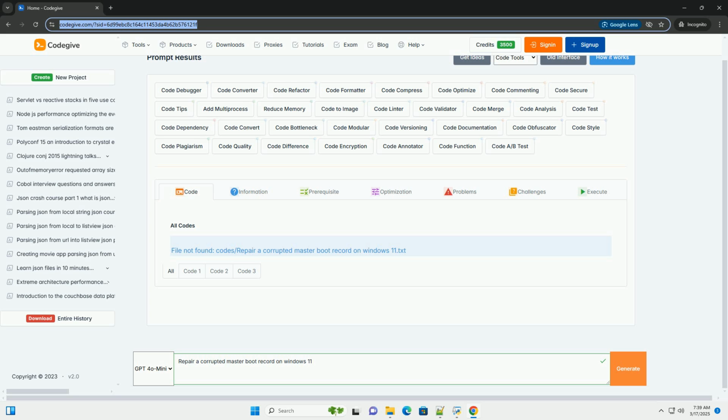6. You run bootrec /fixmbr. The command executes successfully. 7. You run bootrec /fixboot. The command executes successfully. 8. You run bootrec /scanos. It detects one Windows installation. 9. You run bootrec /rebuildbcd. It asks if you want to add the detected installation to the boot list. You type Y and press enter. 10. You exit the command prompt, remove the USB drive, and restart your computer. In this scenario, the bootrec command successfully repaired the MBR and BCD, and your computer should now boot into Windows.